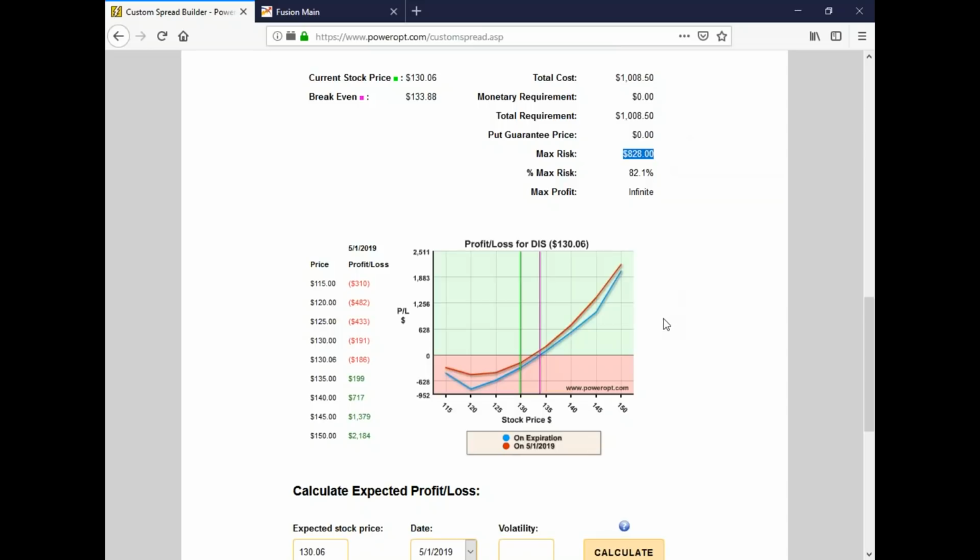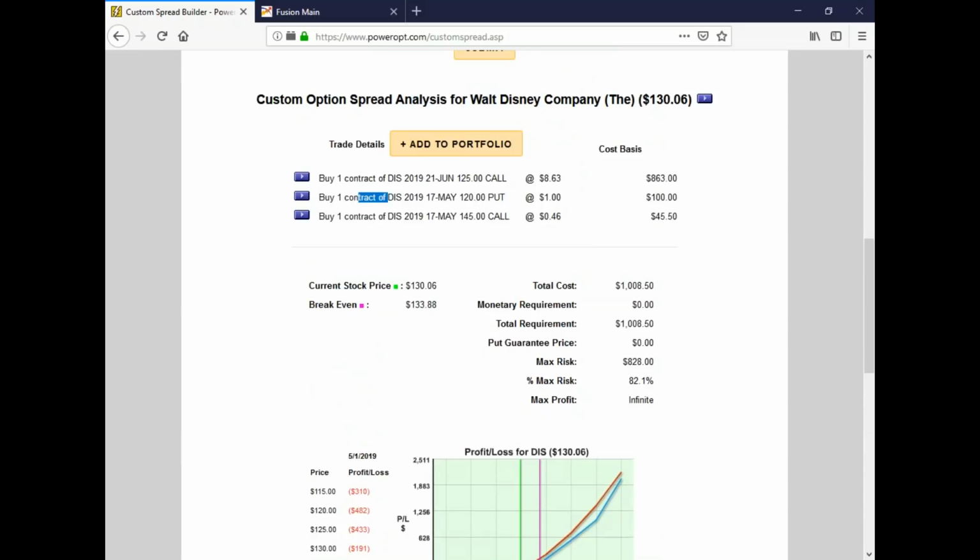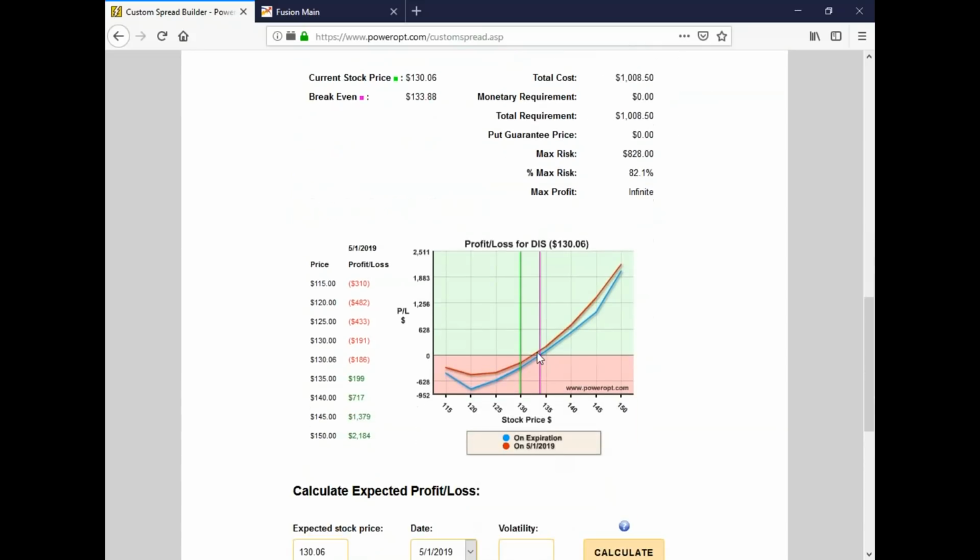What does that do? Well, it increases your cost, but it keeps your max risk about the same. All right, so out of pocket, we now have 1,008 instead of the 862 from our original call option. But what does the strangle do? Well, it still caps the downside here in this position. And look, if the stock's trading right at 120, that's your maximum risk. What happens if the stock continues to fall? Well, this starts to move back up in price. Okay, so you've got the strangle here with the 145, 120 out of the money, and still your 125 call. So you leave the upside open. You've got a small protection. The max loss occurs down here. This isn't generating premium to hedge.